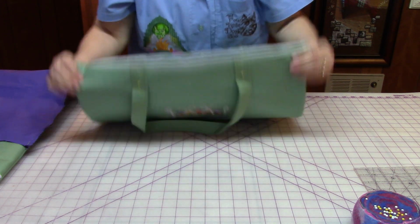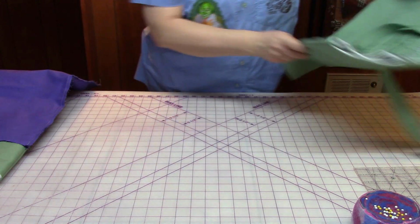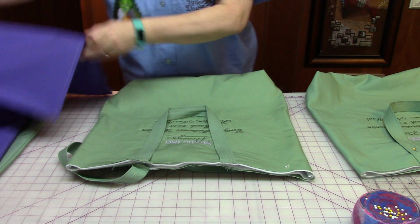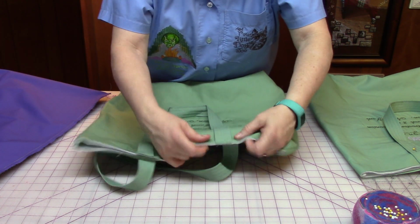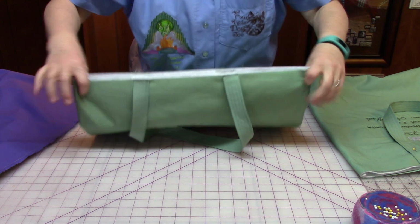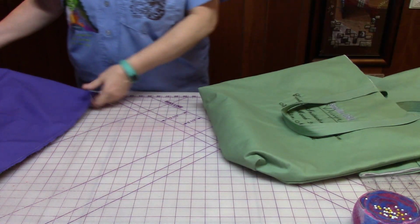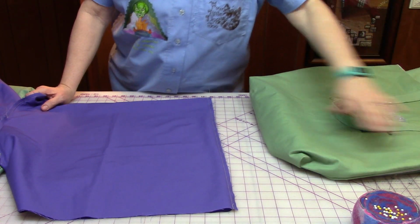Pin it. There, now I have my handles pinned in place. The next thing we do, I take it to the sewing machine and I sew them less than 1/4 inch, and I just tack them down, all 4 of them, so now they're all sewn in place and I can remove the pins.